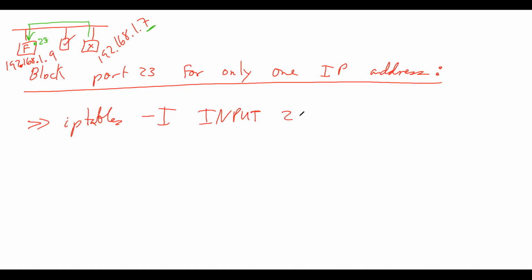And this is a telnet packet, so -p, which is protocol, tcp, and then we need to say the source IP. Remember that this packet has a destination, which is going to be 19, and it's got a source, which is going to be 17, right? We've looked at this extensively with the sniffing lab, so that should be pretty clear. So then I'm going to continue down here. I'm going to say -s for source, and then you can say 192.168.1.7. Okay? Pretty important there.